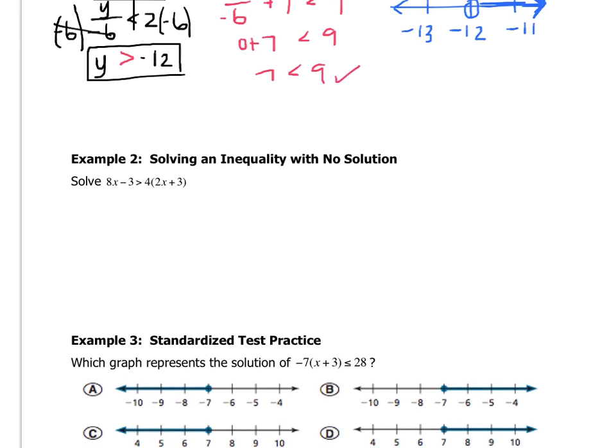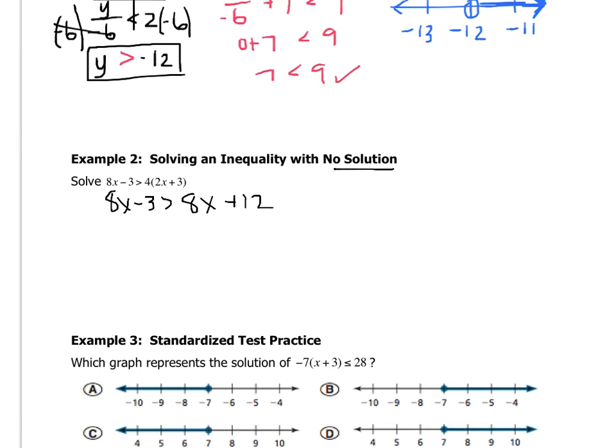All right, let's check out example 2. The directions kind of give it away and tell us that there's no solution, but I want to show you what no solution would look like. Although we know that we're going to end up with no solution, that's not really the important part. The important part is what we're going to see so we know what to recognize in the future. Before I do any sort of inversing or even drop the line, I'm going to distribute that 4. So I'll get 8x plus 12.